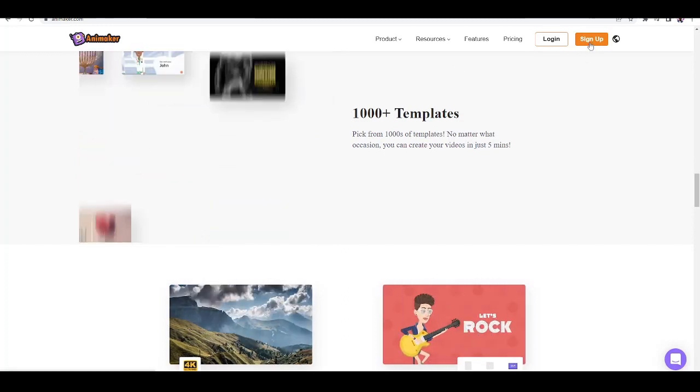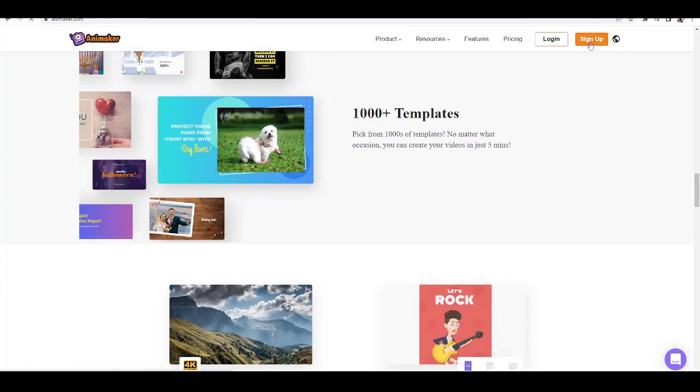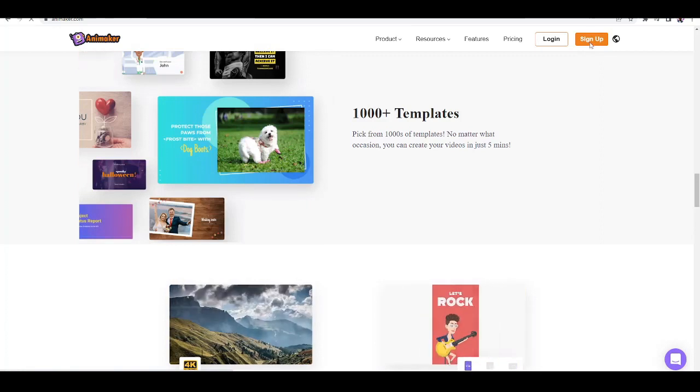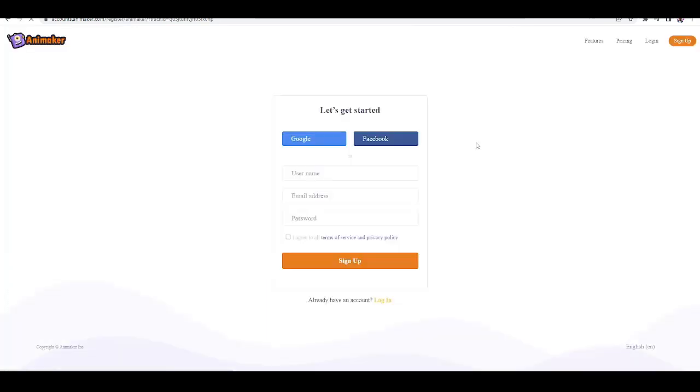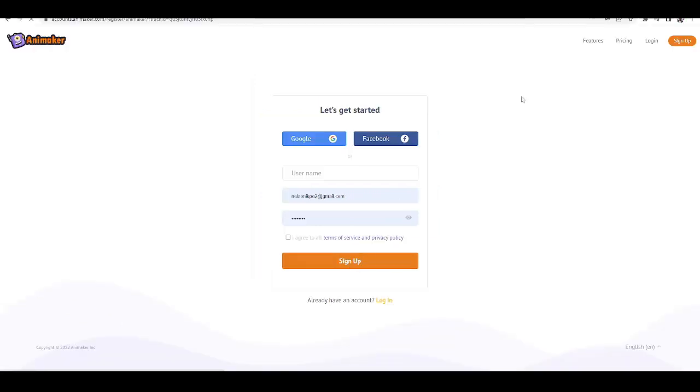Once you click on sign up, it gets you to the sign up page, which we are going to take a look at because it's really, really simple. It doesn't take any time to do any of this. So you just click on sign up. You guys can see it's going to show you put your username, your email and password. I've done all of that before, so I'm not going to do that again. So once you sign up, it's basically easy. It's going to take you to the next page, which is going to be this page right here.